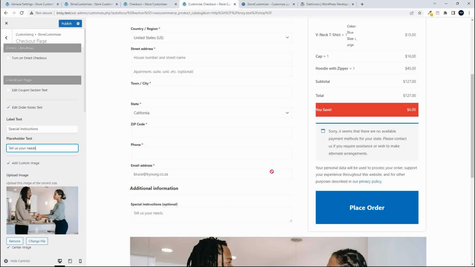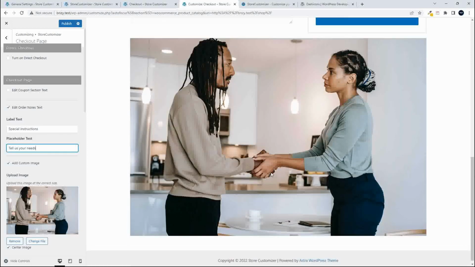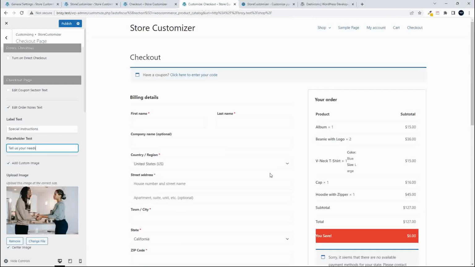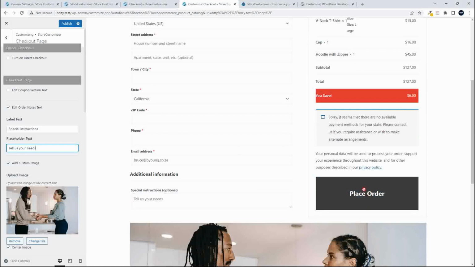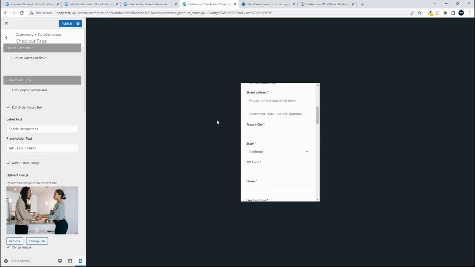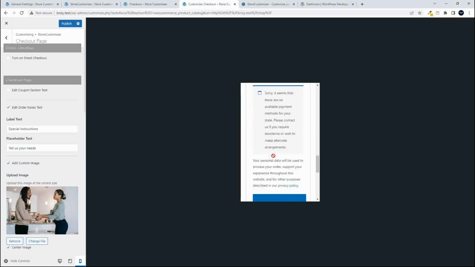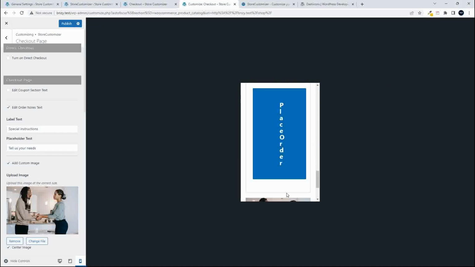But once again, a very good way of highlighting some marketing messages. I like the idea that you can customize the button, make it a lot bigger. It just makes it more interactive for the client. And if you look at that on mobile and you scroll down, you get a nice summary of your order. Once again, how much you've saved, and then place order. Okay, that's a pretty big button for mobile.